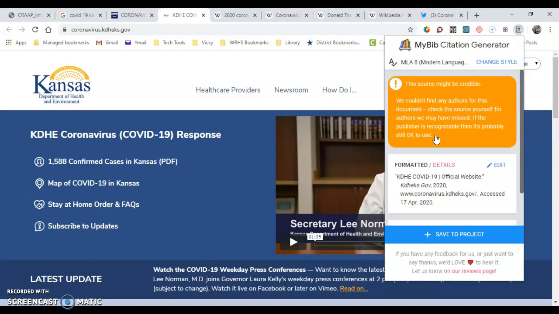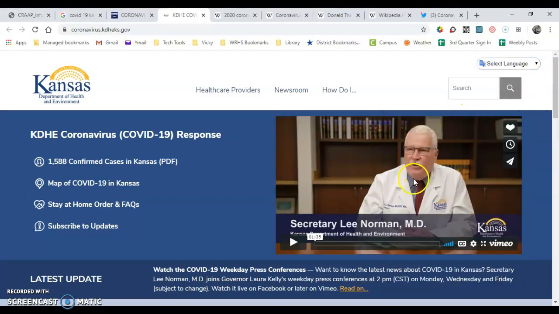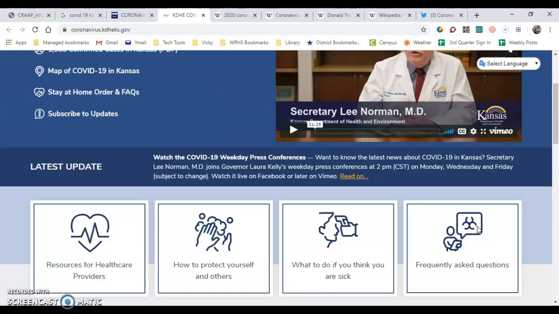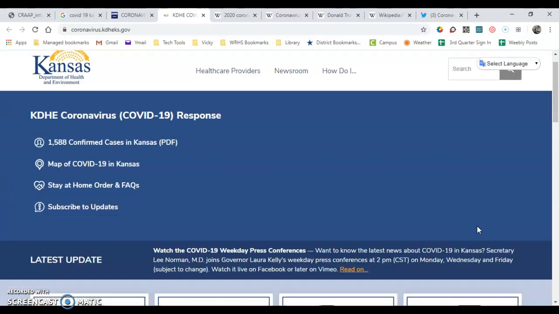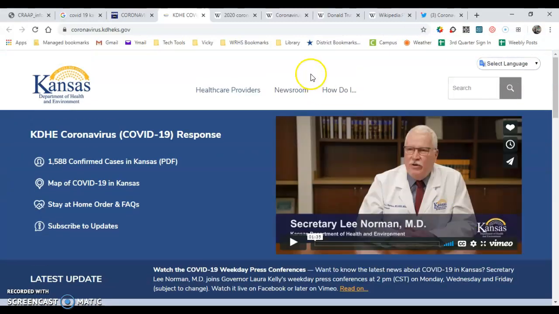Now, I know as an educator and as a librarian that big companies like this pay for groups of writers to publish these things, and they don't necessarily cite them all the time. But looking at this webpage, I've got doctors cited, I've got the governor cited, and like I said, there's just CDC and FEMA at the bottom. So this one's probably safe.